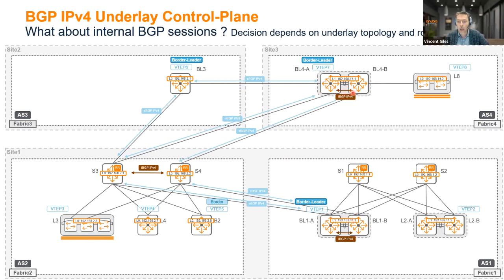So typically here, I didn't put any session, but it might be something important for reliability of some circuits. For instance, if there is one circuit failing or one switch failing, maybe you want to rely on the continuity of that BGP information in order to reach the loopback. So this is dependent on the topology, I would say.